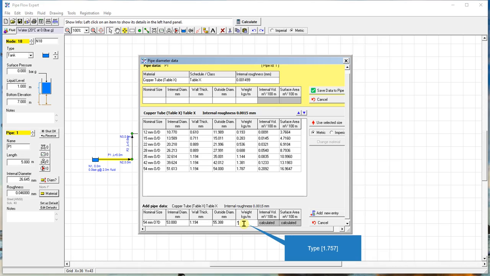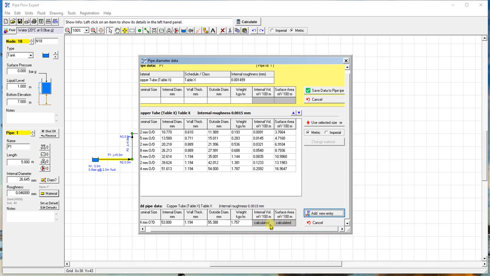The weight per meter, that is the kilogram per meter, is 1.757. So these ones are calculated.